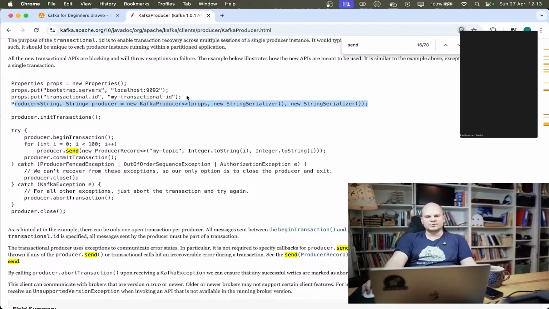It even gets worse when you have a transactional ID. For the transaction scope, there can be only one producer opened with the same transactional ID, right?